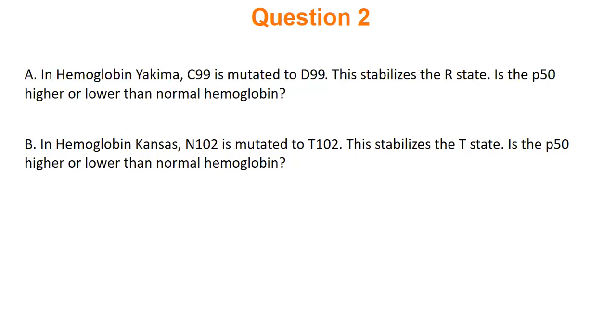Some interesting results so far. Looks like I need to go over some terminology again, which is okay. That's why we ask these questions, to see where we're all at as a class and make sure we're following or not. Okay, I'll just end the poll here. Share those results. All right, so let's go over some terminology. The R state has a higher affinity for oxygen.